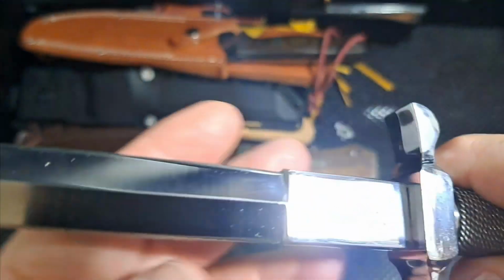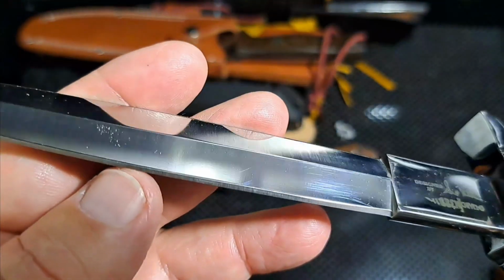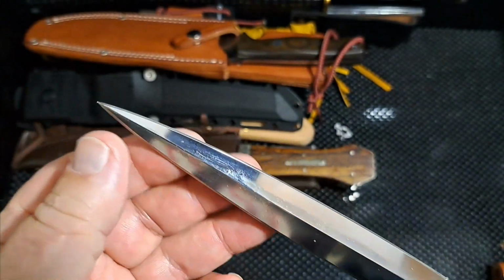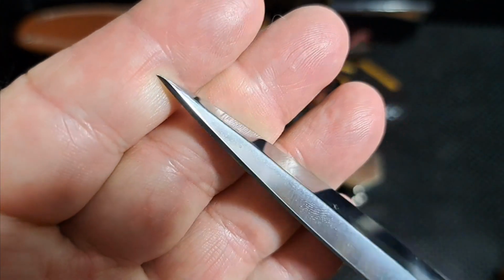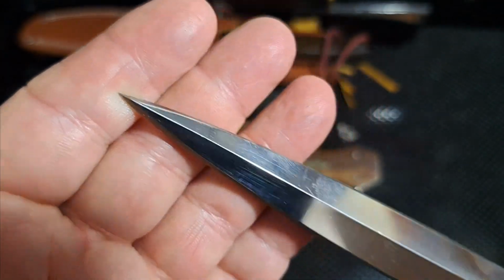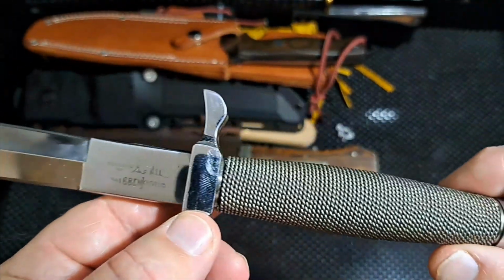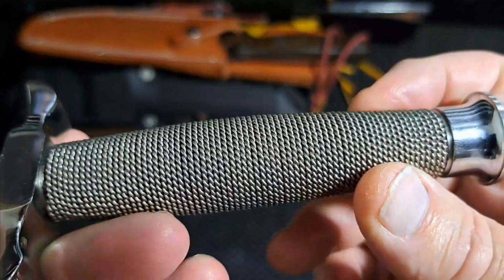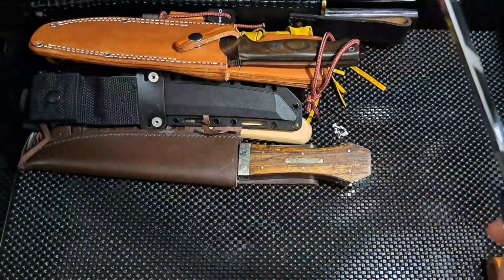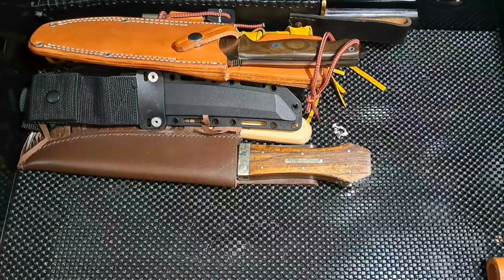You can see right there, Gil Hibbin is double-edged and sharpened on both edges, and just a fantastic design knife. Well executed too. Really, really nice. You have a stainless steel braid handle. Just looks really cool.